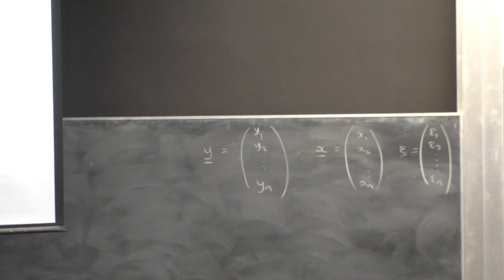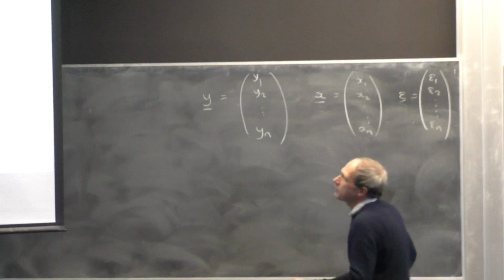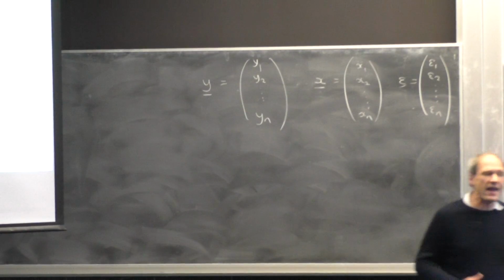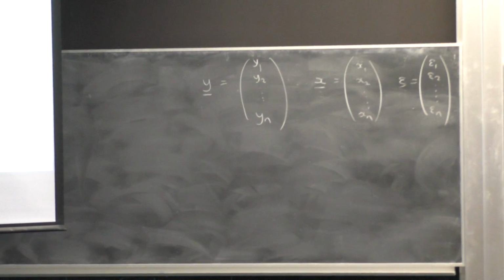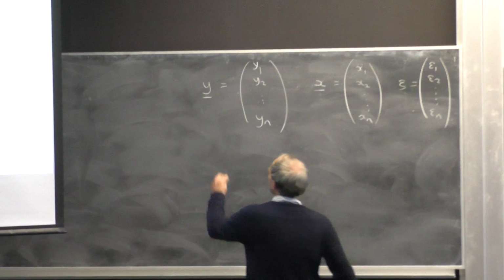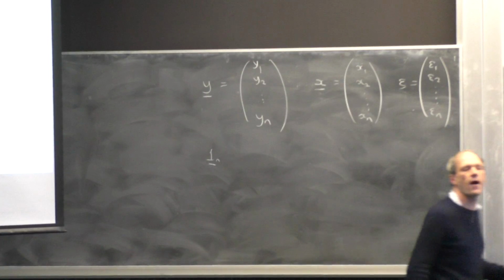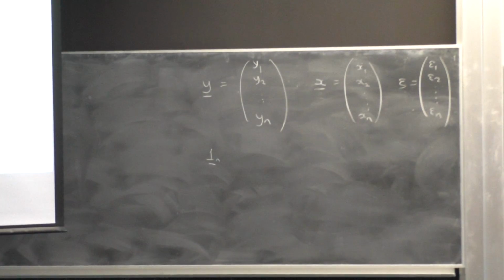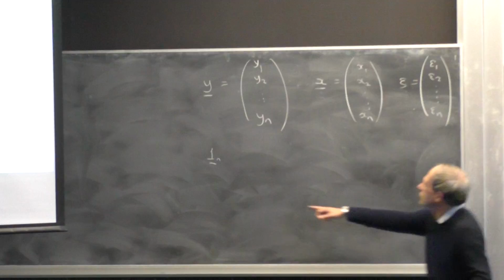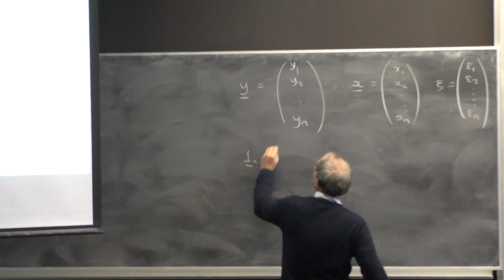Okay. Now, one useful thing to do if we want a fully vector form formulation of the simple linear regression model is to define one more vector, which I'm going to write as a bold one, or on the blackboard I'll underline it. The subscript n just indicates this is for n dimensions, so this is a very simple vector.